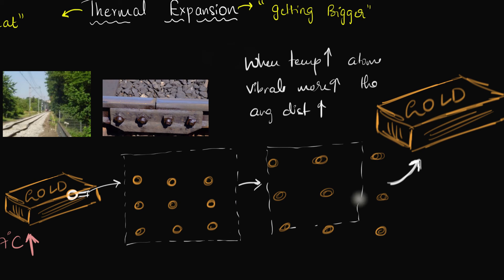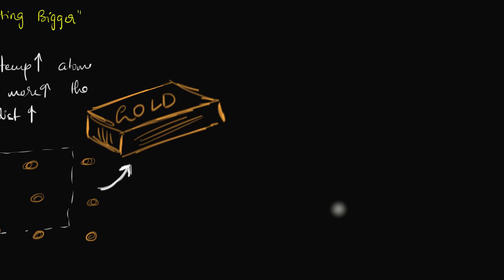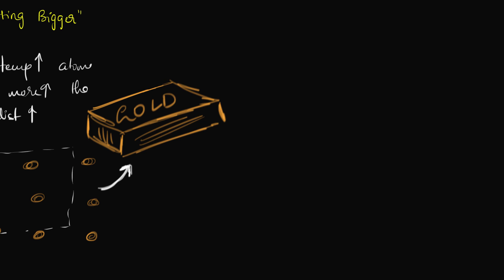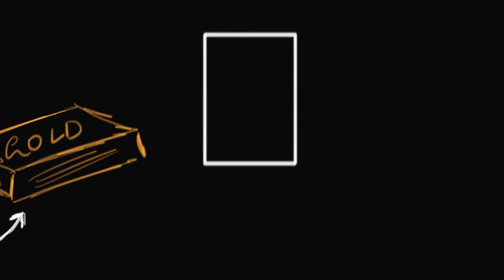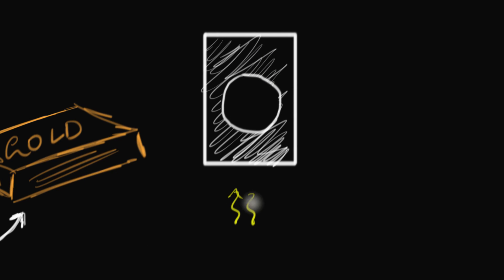Alright, so let's now look at a classic question that's usually asked when it comes to thermal expansion. And it goes something like this. Imagine we have some kind of a material. So let's say we have some kind of a metallic sheet over here. So this is some metallic sheet at some temperature. And let's imagine we punch out a hole from it. So imagine we take a nice circular hole and we punch it out. And suppose we heat this thing up. We heat it up. Heat it.